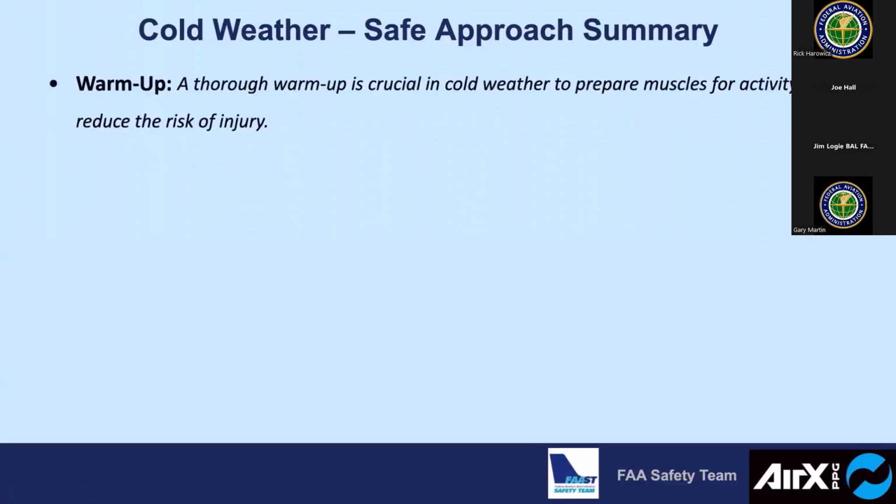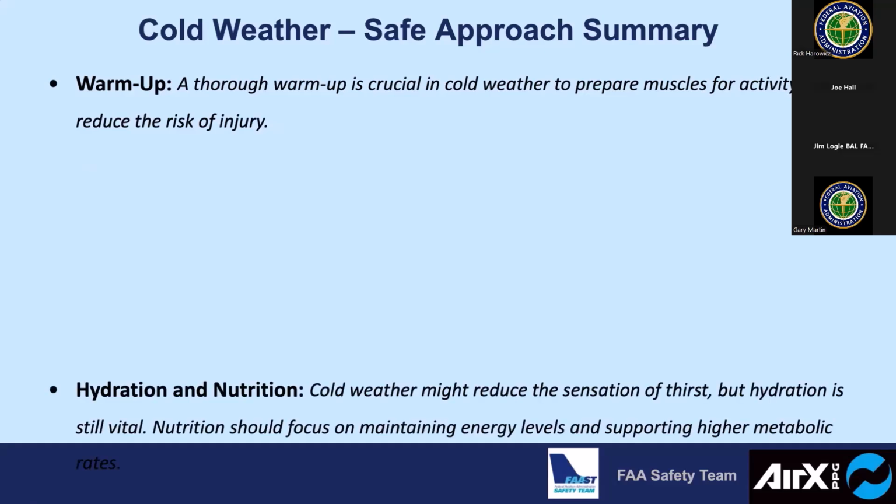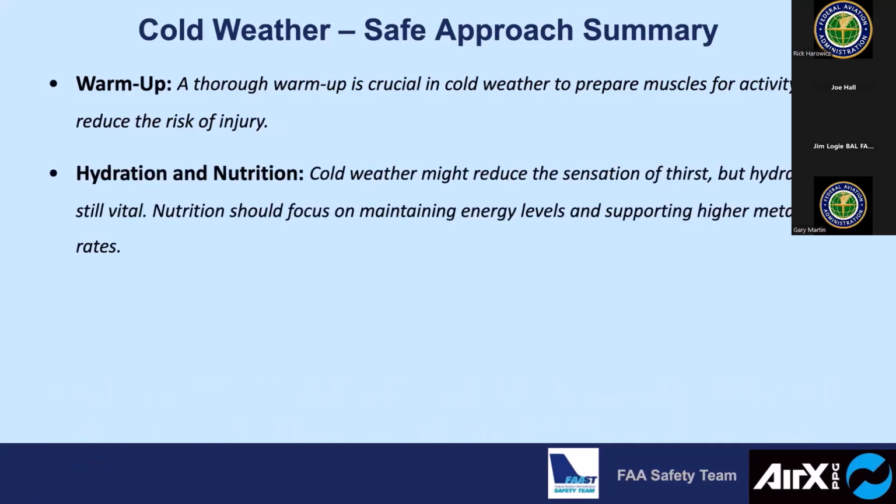So, in summarizing, a thorough warm up is crucial. Before I leave the house, I'm also going to do stretching. I'm going to stretch my arms, my legs, my torso. I'm going to do some squats, some sit-ups, some push-ups, and just be physically loose. Lots of water. This goes without saying because we have so much demand on our muscles, especially our legs, calves, thighs, that hydration is really critical in this sport.